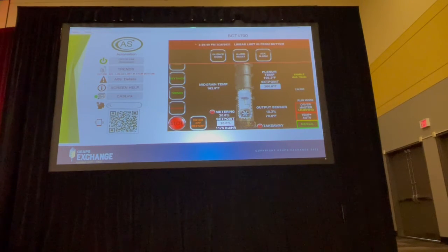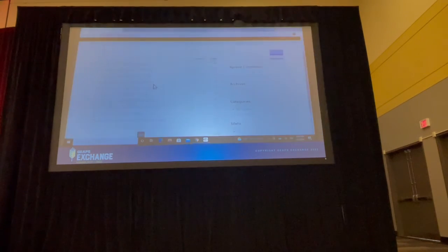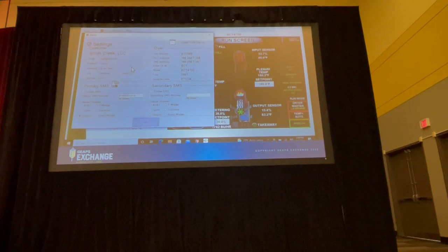Alarms will be displayed on the HMI as well as on an alert within the dryer information center. The operator can access details of the alarms along with the troubleshooting guide. The system can monitor up to 72 alarm states. Primary and secondary phone alerts as well as email addresses can be set up by the operator.